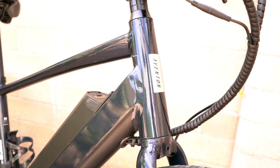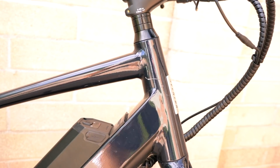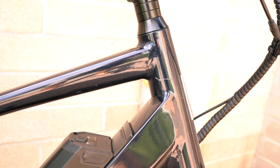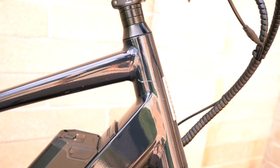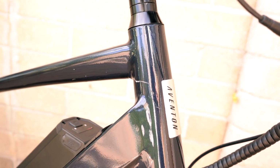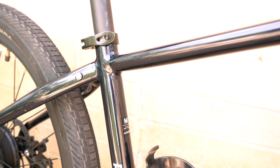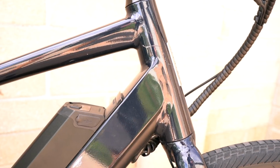So first of all, let's take a look at the aluminum frame. There is some hydroform tubing here, and what that means is it's shaped to provide strength where it's needed, and then it reduces in size where it's not needed as much. For instance, here at the head tube connection, you can see the top tube has a fairly large size at the head tube, and then as it travels back to the seat tube, it just reduces in size. So it's functional, but also tends to look pretty cool. It adds a little bit of style to the bike.